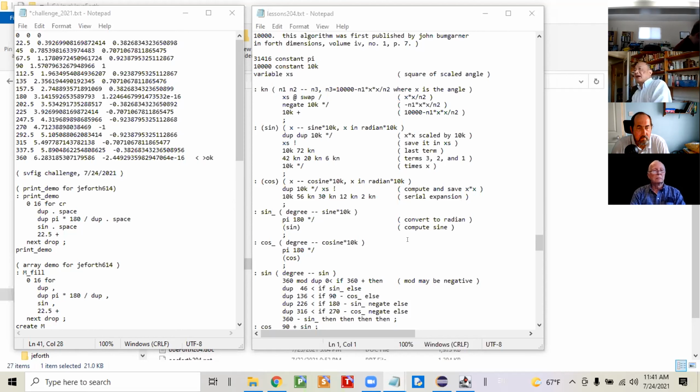And it even has all the trigonometry and the transcendental functions built in. So I don't have to really worry about sine or cosine.